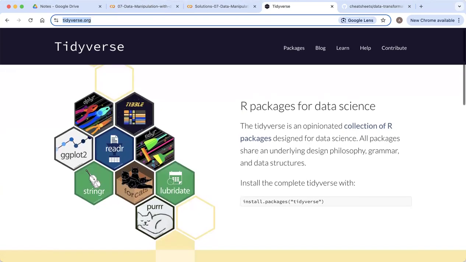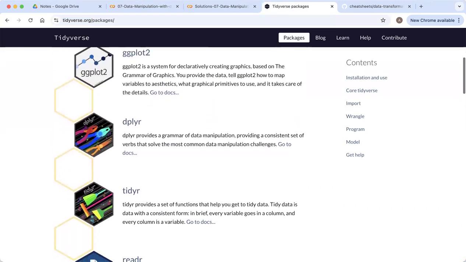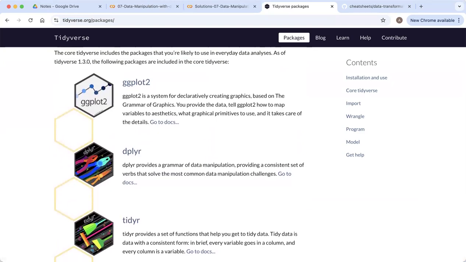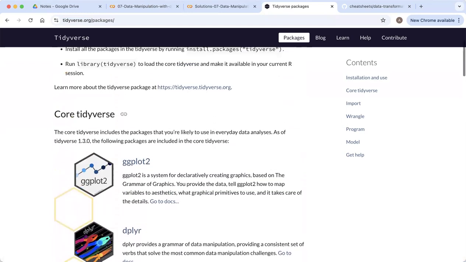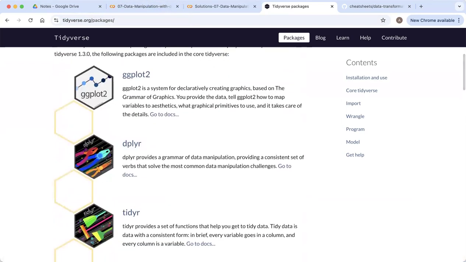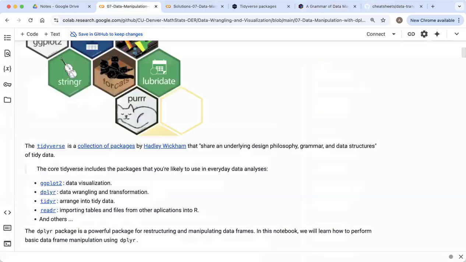You can see a list of all of the packages that are in the tidyverse with links to each of those packages, and you can get further information about each of those individual packages. This week, we're going to focus on dplyr. Next week, we're going to focus on tidyr.